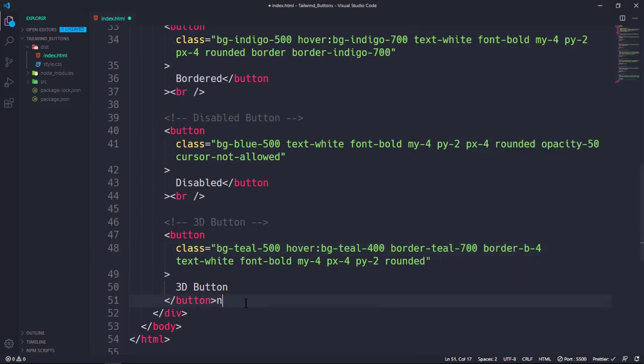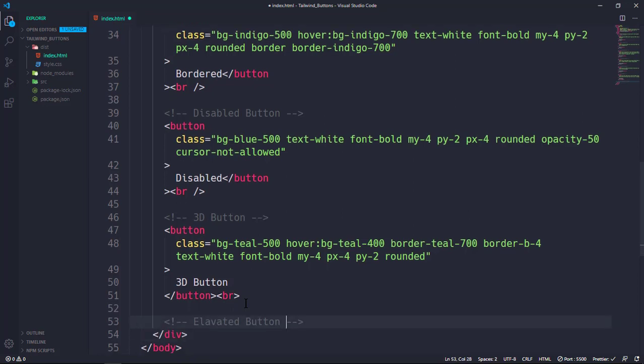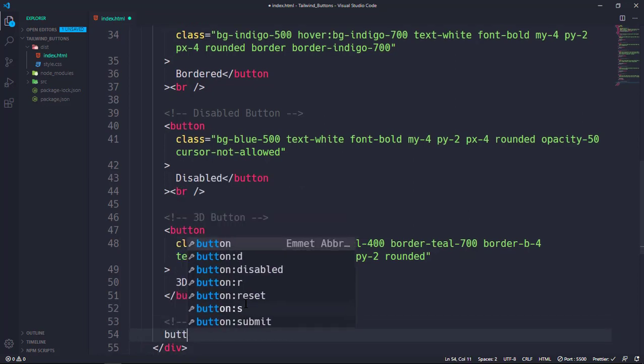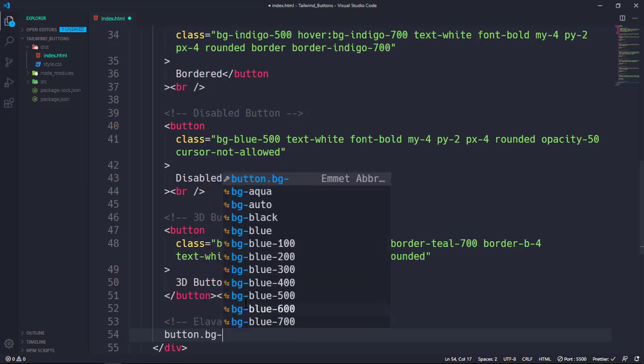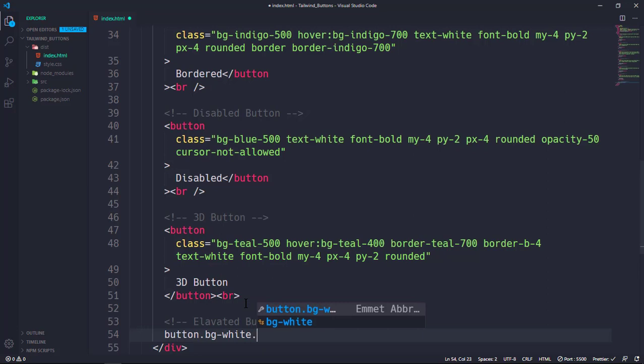Okay, now we have done that as well, and now we'll create an elevated button. Elevated BTN. Alright, so when I say button, this is like very simple classes to it. We want a background of white, and if anyone hovers over it, we need to have sort of a gray color to it. So I want to say background BG, and we want to say I want a gray color.